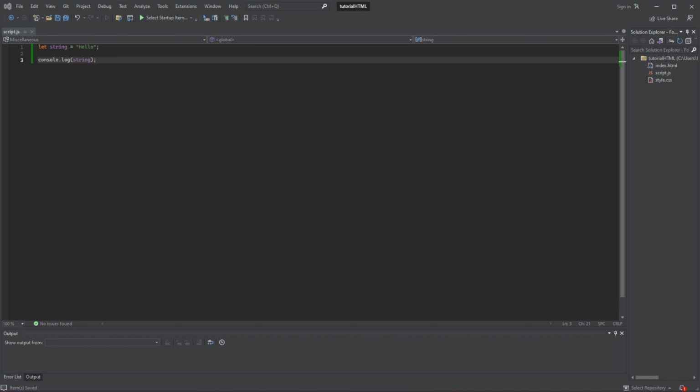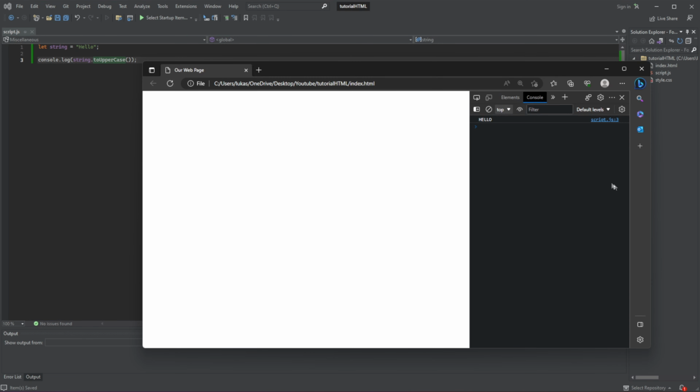There are other ways. There's a few other cool things that we can do. For example, we can do something like toLowerCase. This will just put all these letters as lowercase. You can also do toUpperCase. This will just put all of them into uppercase. Go back, refresh that. You can see all the letters now are uppercase.